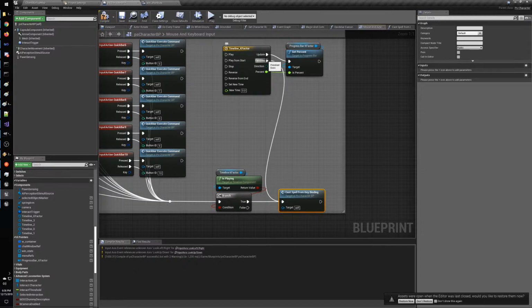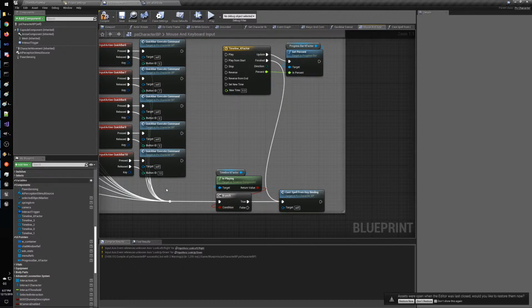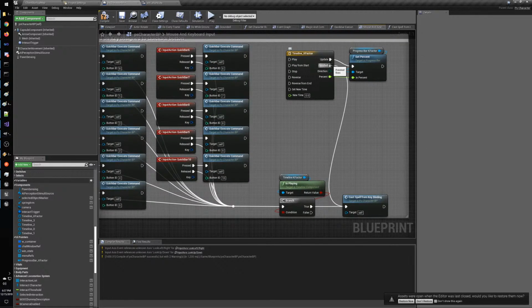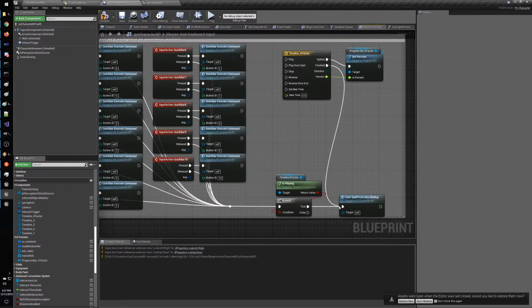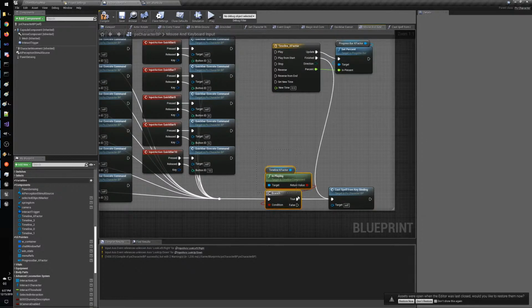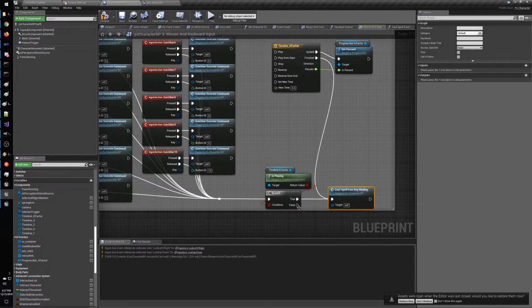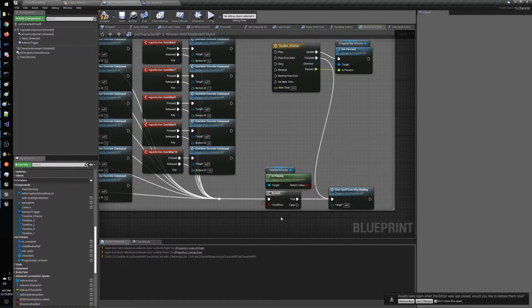But for sure when it's finished, it should do this. I don't know what happens if it's finished, because the finish will go here, and then I release my key, and it will go here again. But the is playing will stop it. No, okay, it's fine, because the is playing will stop it, so we'll not go here again, right? We're going to false. So I think it's okay.